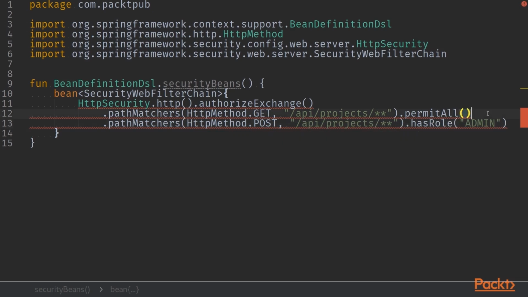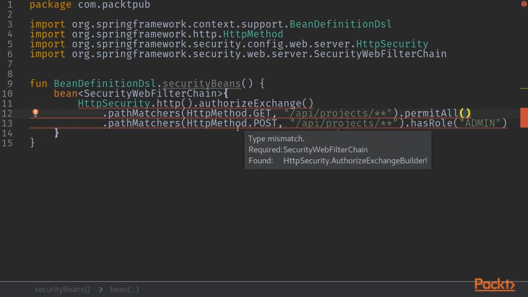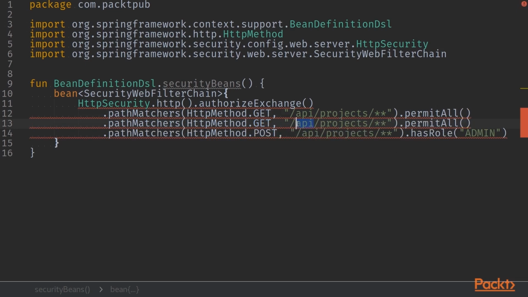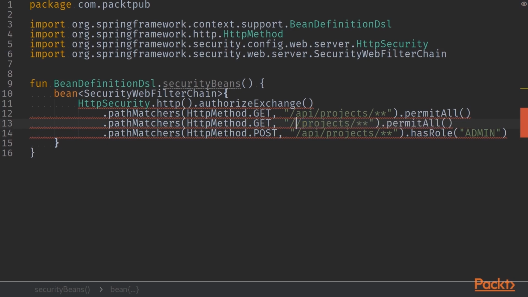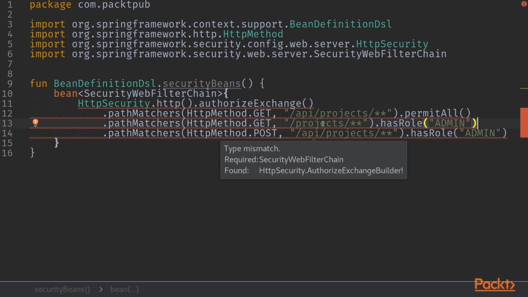And now that we have that available for us, we can actually provide a new path matcher. So we'll restrict our projects so that no one in this case can actually view our pages. So we have the projects view page exposed for us through the view handler.